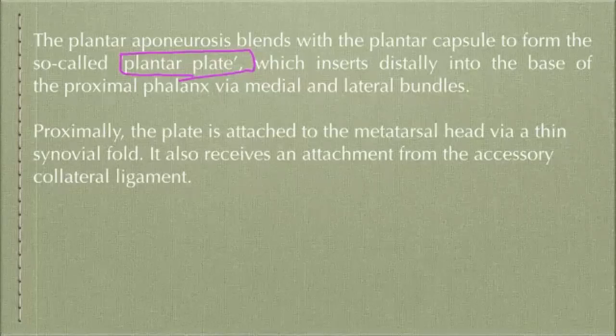So the plantar aponeurosis blends with the plantar capsule to form the so-called plantar plate. After receiving the two slips, it again becomes thick and is called the plantar plate, which inserts distally into the base of the proximal phalanx via medial and lateral bundles. Proximally, the plate is attached to the metatarsal head via a thin synovial fold. It also receives an attachment to the accessory collateral ligament. It looks confusing, but it will be easier once you get it visualized.